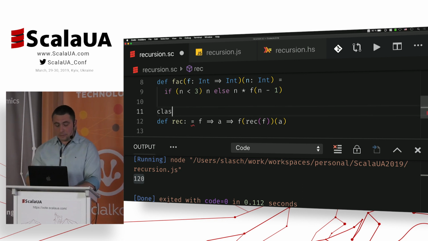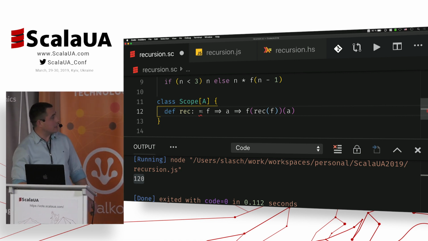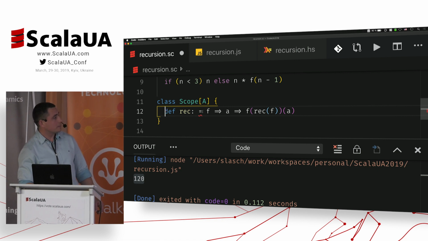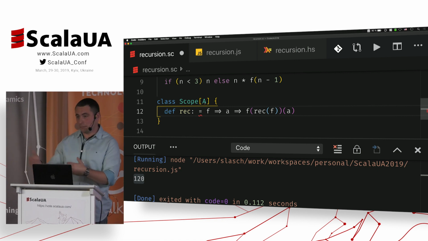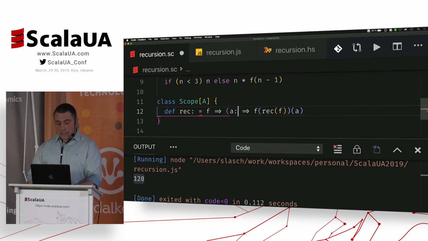So I will define this scope class, whose only purpose is that we don't need to care about the type parameter of our function. I could have specified this a somewhere here. It would work, but I would need to repeat it again and again, so I pushed it up. So the a will be of type A. Then the result of this execution should be a function which takes an a and returns an a.